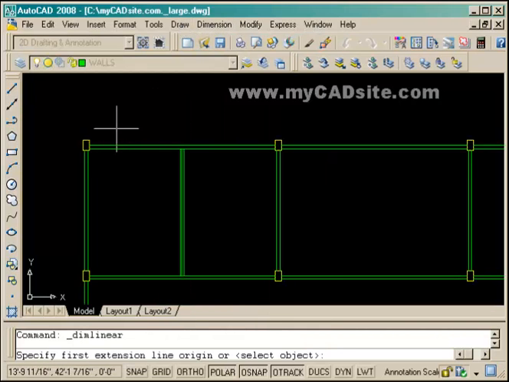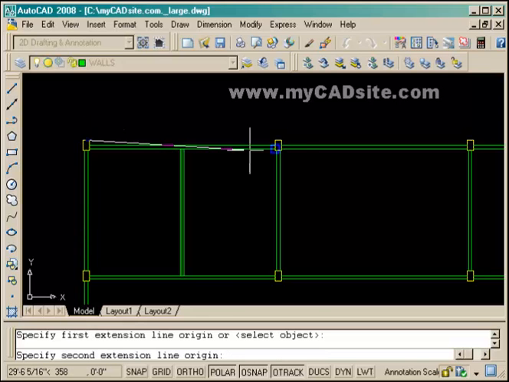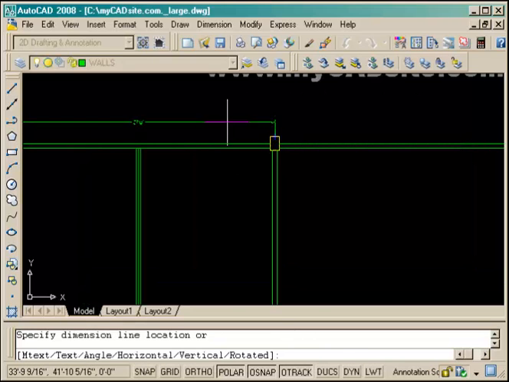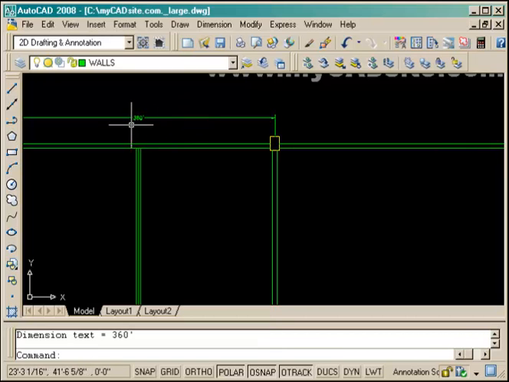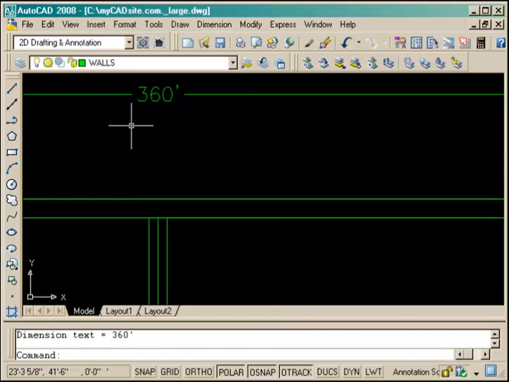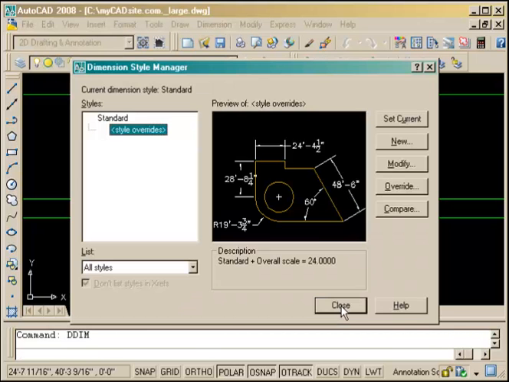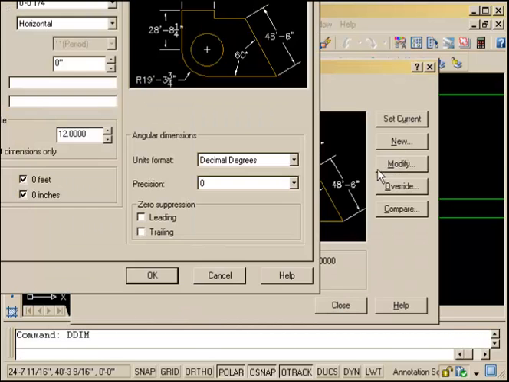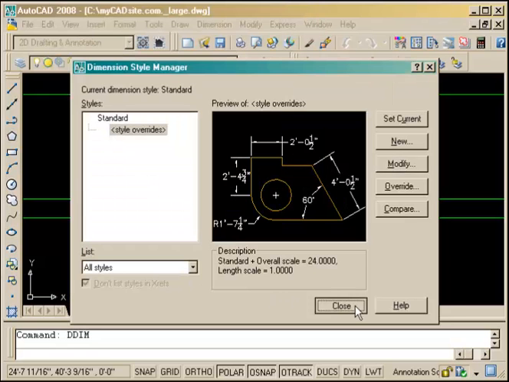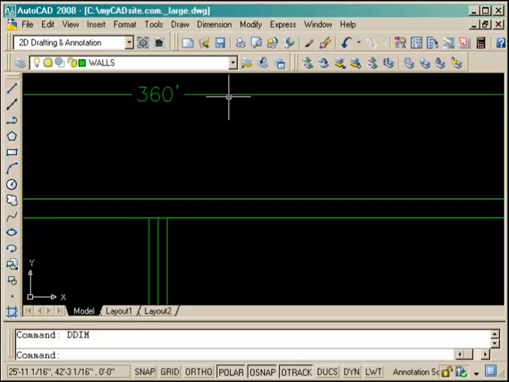And I'm just going to do a quick dimension. From here to here should be 30 feet, and it's showing up as quite a bit more. So what I need to do is go in and fix that. So I'm just going to quickly go into my Dimension Style Manager, and this is covered in a later tutorial, and you'll see that all the dimensions are multiplied by 12. This is from an earlier drawing I was working on, which is not a standard thing I do.